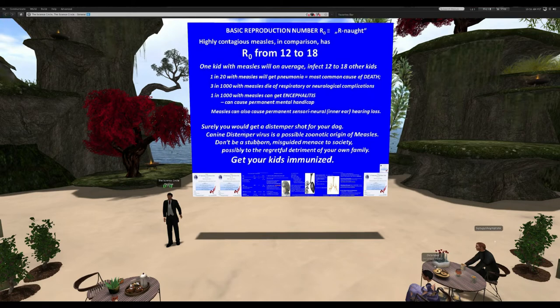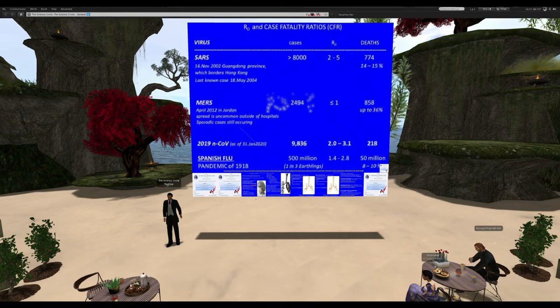It occurred to me, distemper is a measles-like virus in dogs. Any decent pet owner would get a canine distemper shot to help their poor dog not get sick with distemper. So, you think that would make sense? How would it not make sense to have your children immunized? I just hope people will think that through.